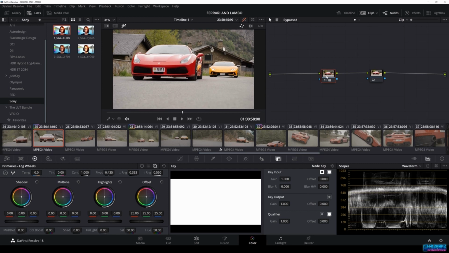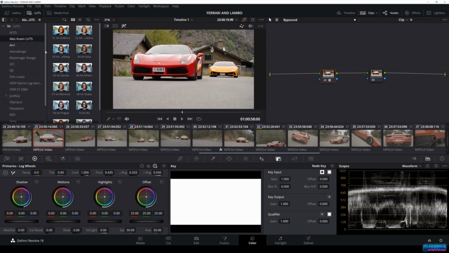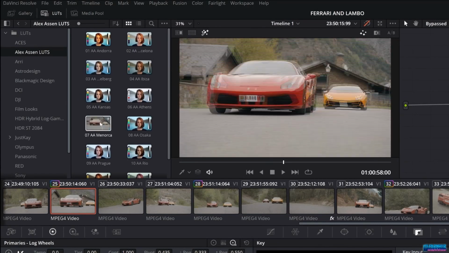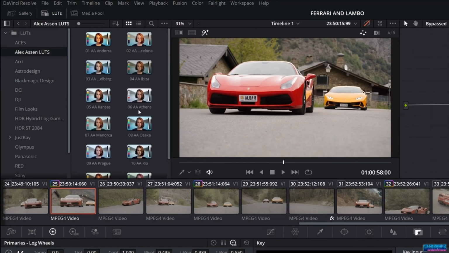Inside my creator free bundle you already downloaded, as I told you before, there were two LUTs, Kansas and Menorca. Kansas being a very cold and dark LUT, and Menorca totally the opposite, closer to the classic teal and orange. And these are shortcuts to a certain look that you can apply on top of an entire video to give it that final look in just 2 seconds. So very easily said. In this case, for example, Menorca, right? We're gonna apply it on the second node.